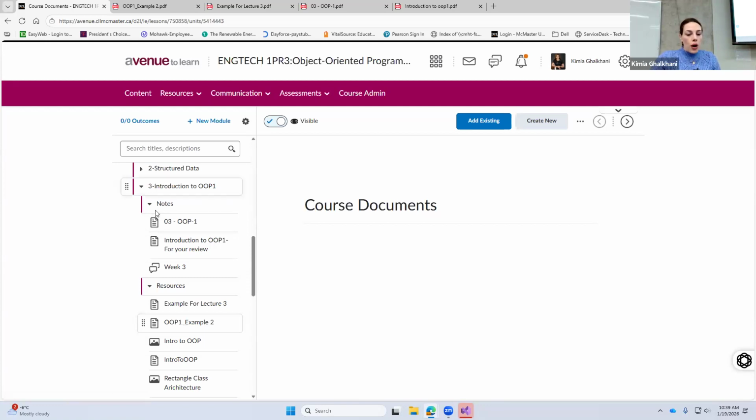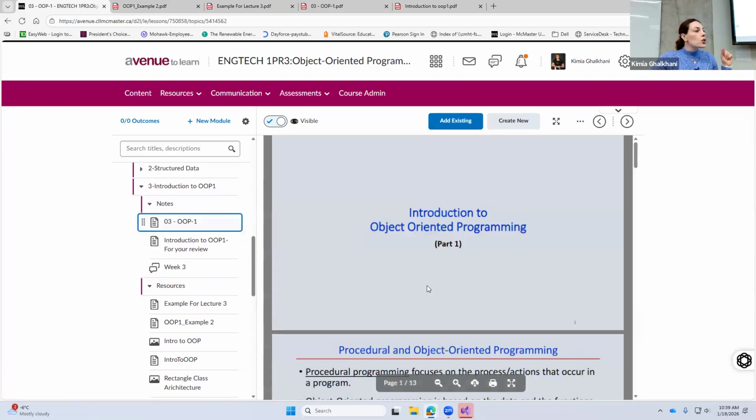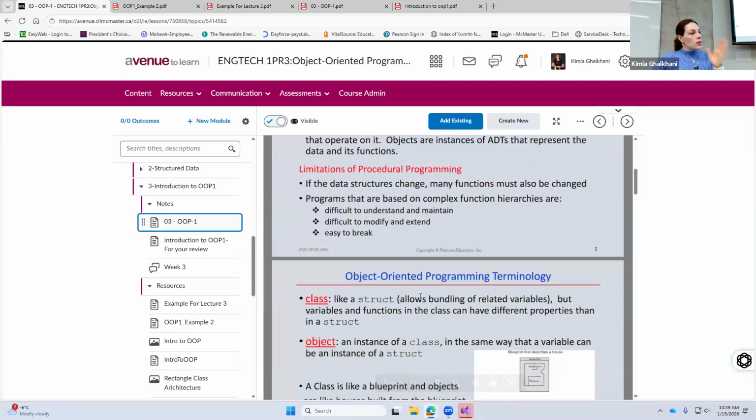So before I start the lecture, you can see what is available to you right in here. I have one lecture slide, which is the main one I'm going to use right now. It's a shorter version because I'm going to quickly go through it and spend more time on the actual programming and explain everything right there. There are students who need more of a written version of whatever I'm explaining verbally. So anyway, I'm completely explaining everything from scratch.